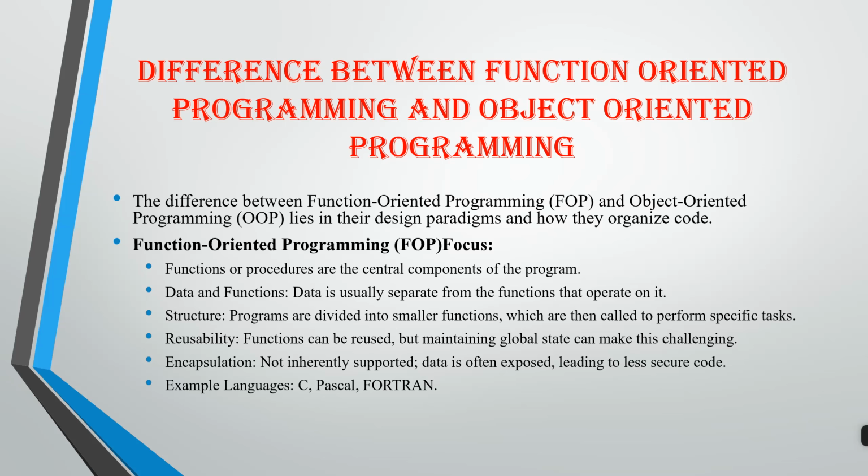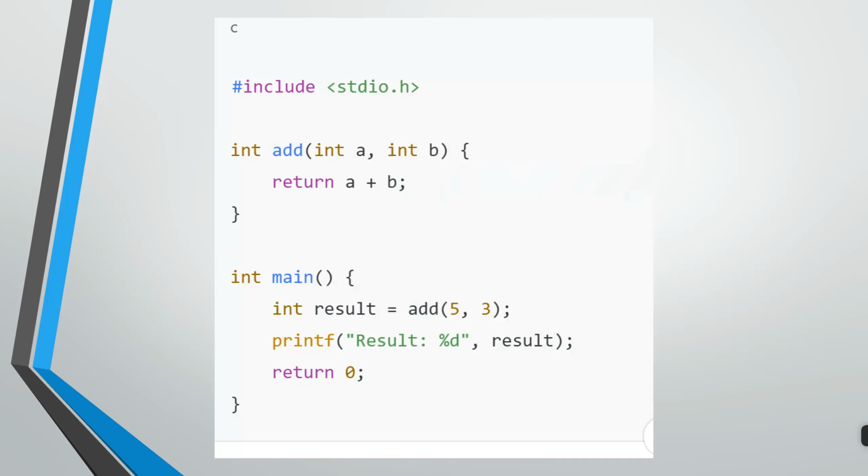So we have a number of such function-oriented programming languages, say C, Pascal, Fortran. Probably Pascal and Fortran are outdated. They are not existing today. But definitely C is a very basic programming language which everybody needs to learn, and it's a classic example of a function-oriented programming language.